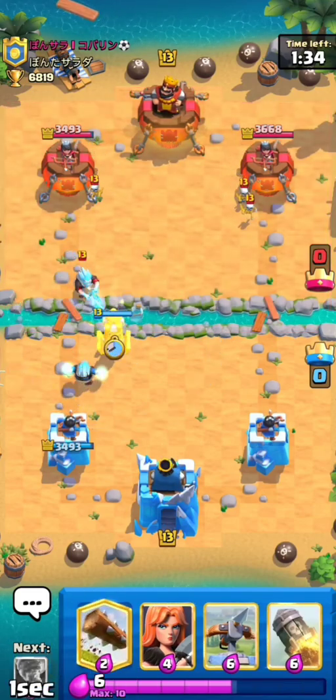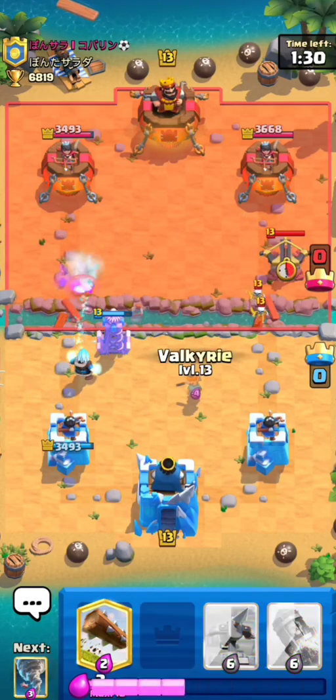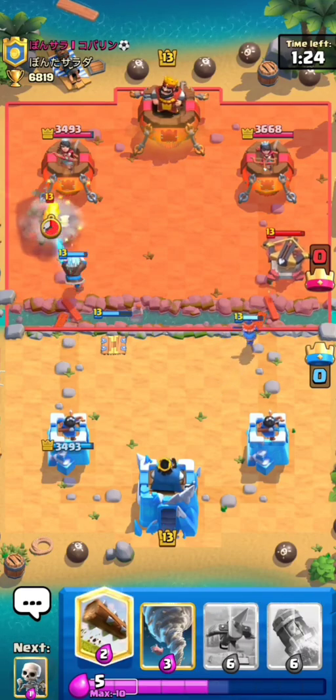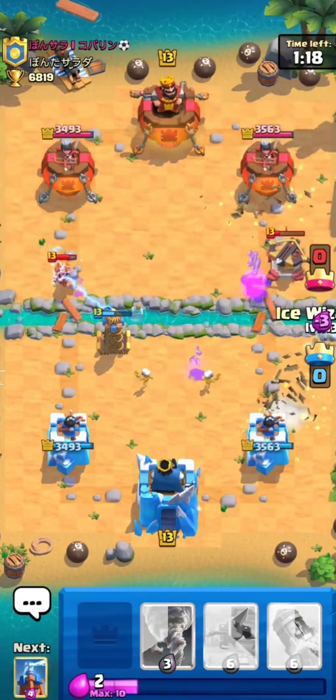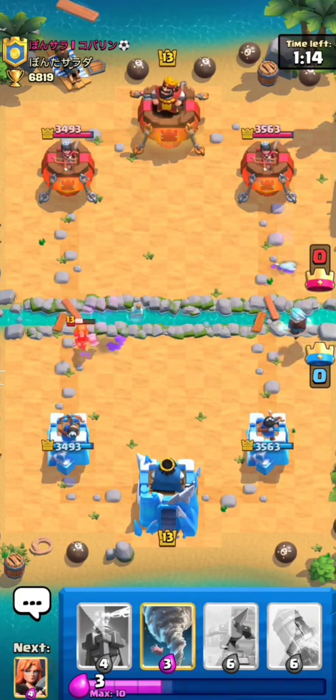Let's actually cycle a Tesla right here because our cycle is really, really weird. And yeah, I knew he was gonna go in for an Icebow right there. I probably shouldn't have played that Valkyrie. Big mistake by me, but I don't know why he cycled his Valkyrie right there. And I think we should easily take care of this Icebow right here.